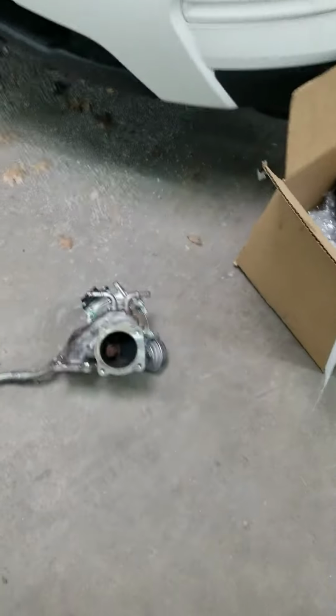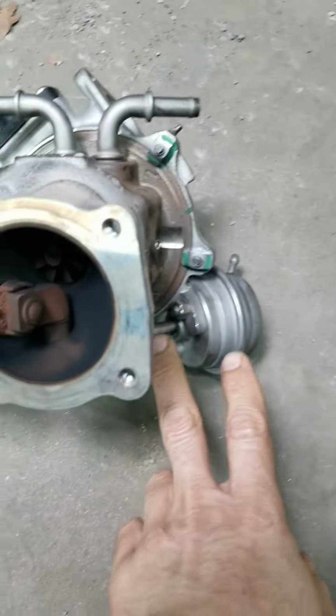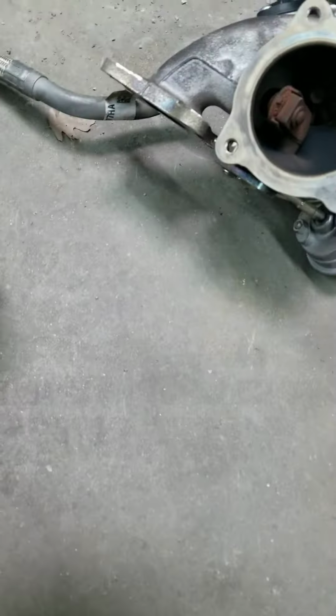So we had an underboost turbo. We checked the wastegate. The wastegate was working. Everything was working. We came to the conclusion that the turbo by itself is bad. So I'm gonna show you our diagnostic right here.